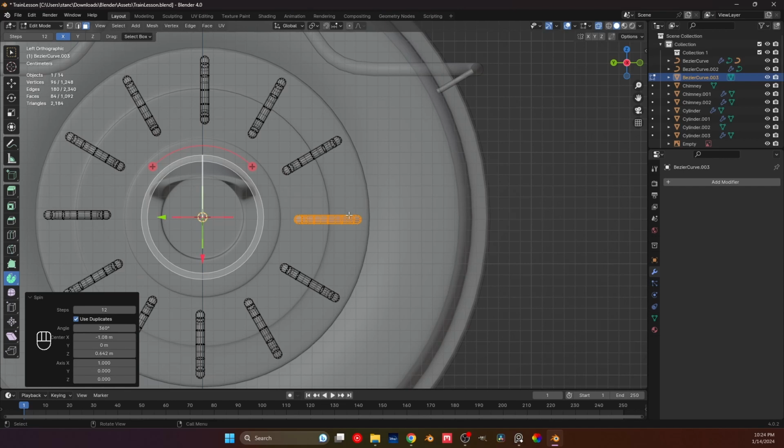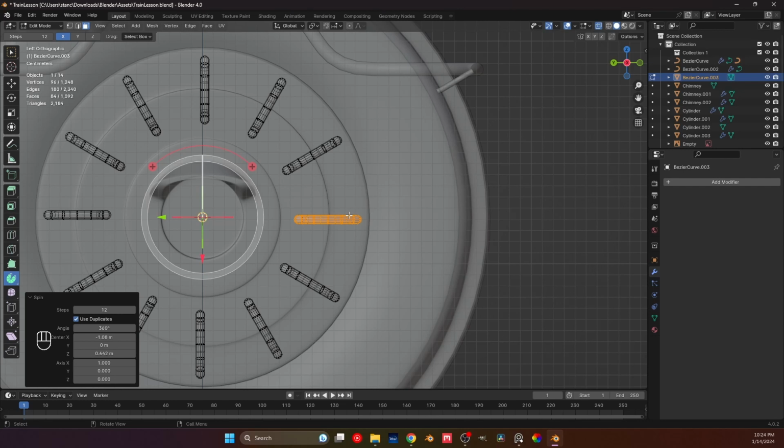What that does is duplicate our object around the origin of our body, which in our case is the middle of the lead. This is actually exactly what the array modifier is doing.